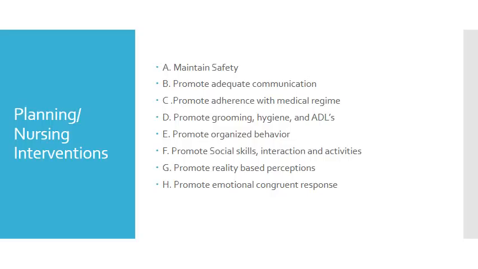Okay, we need to make sure that as we're promoting this organized behavior, that we're very slow and calm in our manner, and not being impatient and not being dictatorial. Making sure that we give simple directions and simple steps. There is a good clinical example in your book that I want you to read related to this. We also might need to set limits.